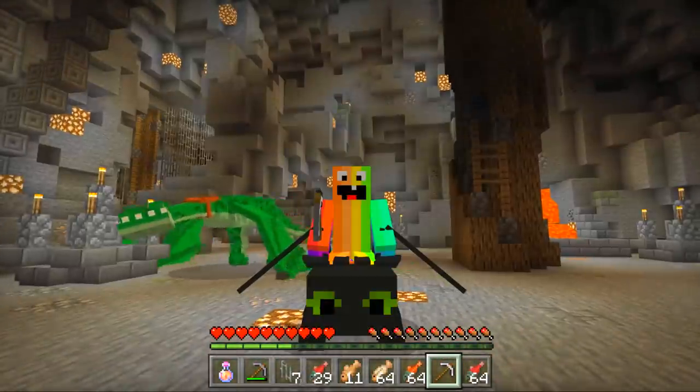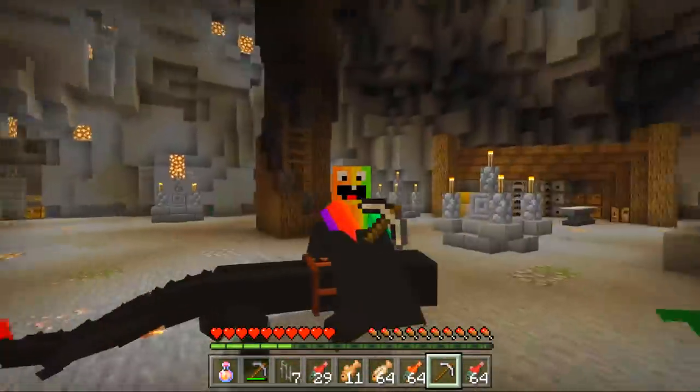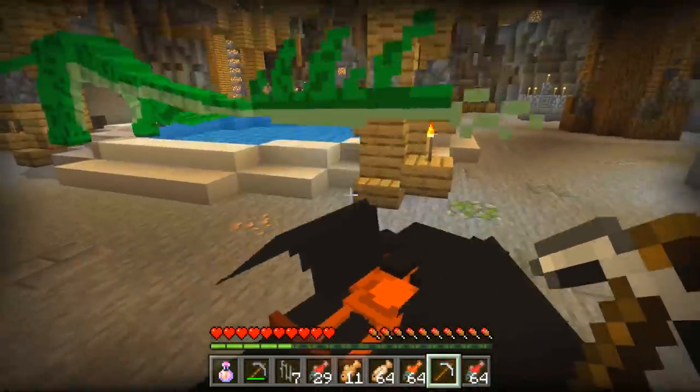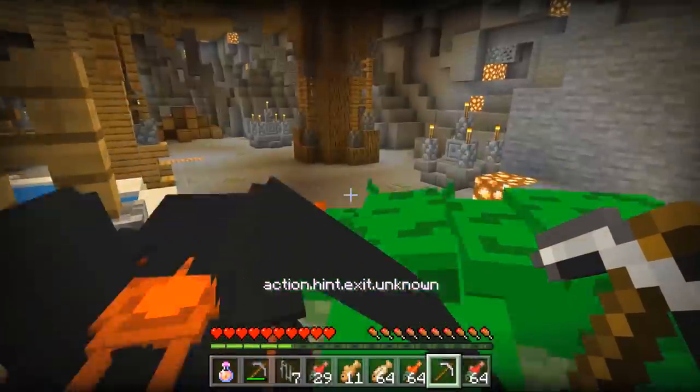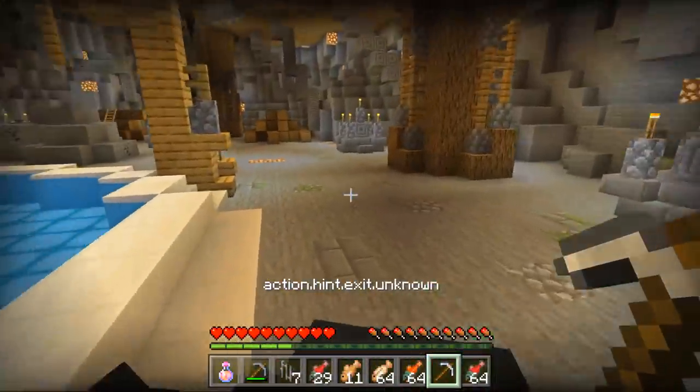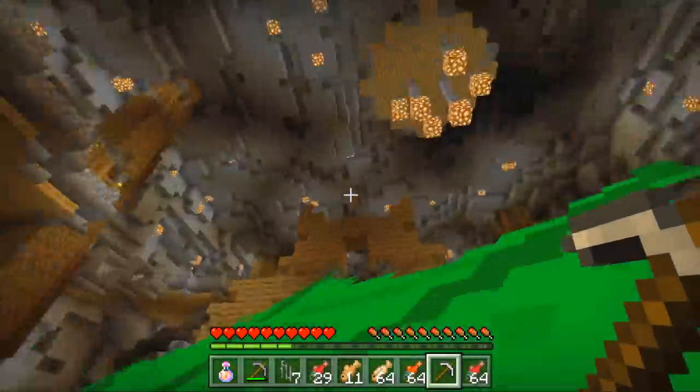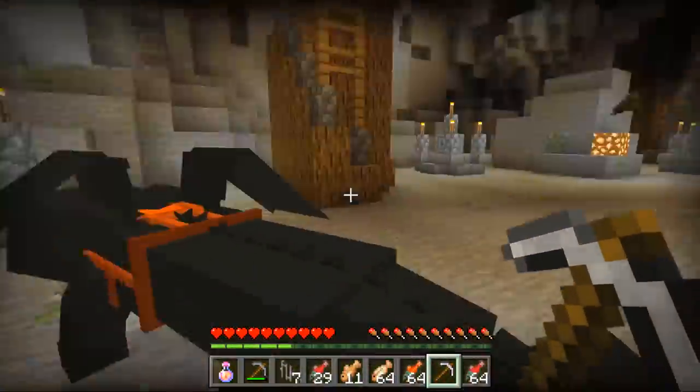Okay, guys. Look, I'm with my Night Fury and I'm with the other one. Yo, this is crazy. I don't know how to jump though. How do I jump? If I press shift, I get pulled off. And if I press space, I get pulled off. So maybe if I hold it, nope. I don't know how to fly up though, guys. I don't know how to fly with the dragon.